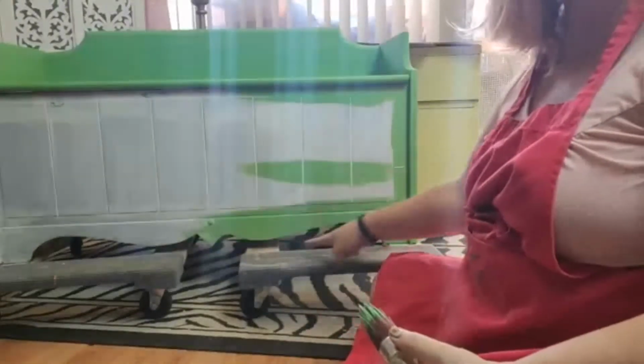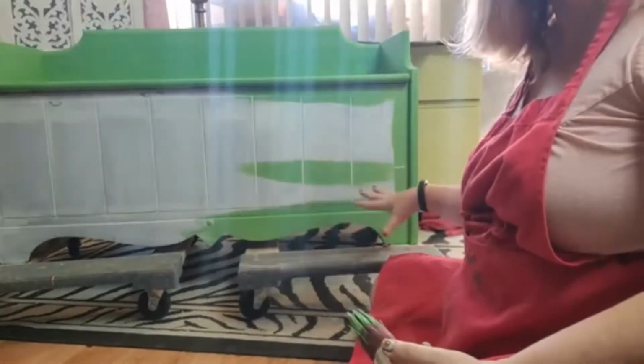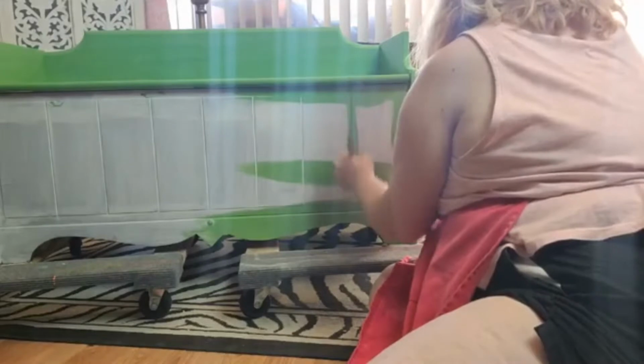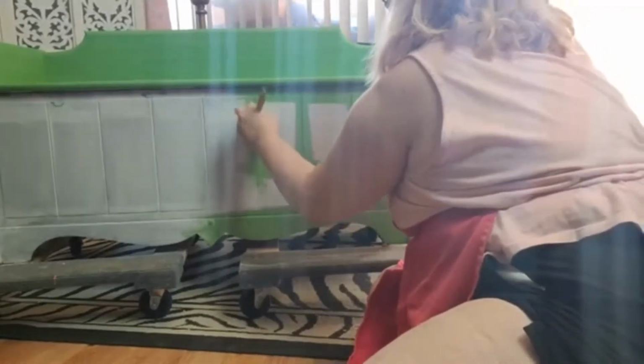Can you start to see now? See how compared to over there, the white doesn't make it pop as much. And now you can start to see just from me going across those little accent pieces. So I'm going to get my brush and I'm going to go down into that in here. Really work it in because it's wood and it's got some little divots and stuff.